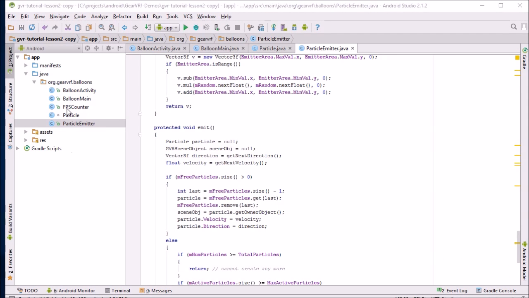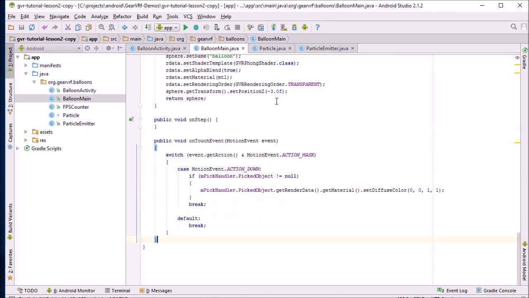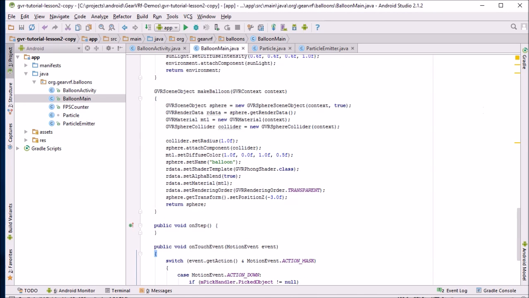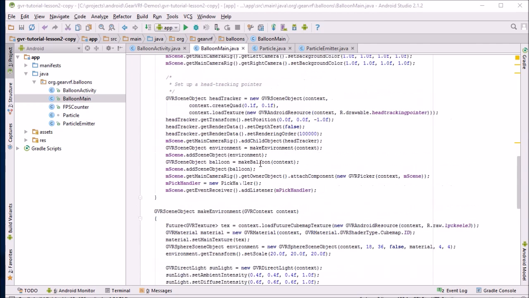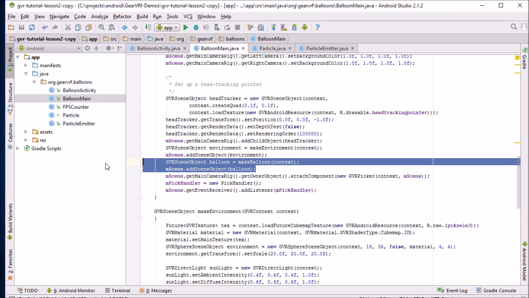So now we're going to add the particle emitter to our main application. And in order to do this, we would put the code from the sample that we just went over into the system. So we're going to put it right here, and instead of adding this balloon, we're not going to add this balloon because the balloon is now going to come from the particle emitter.